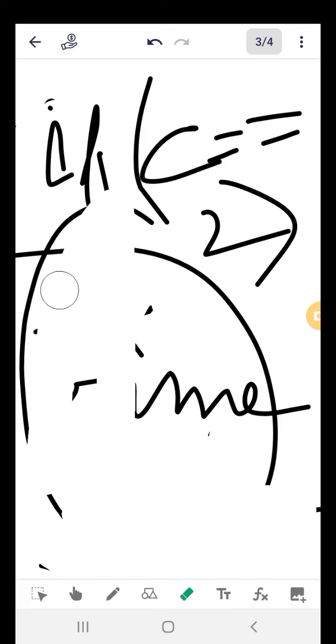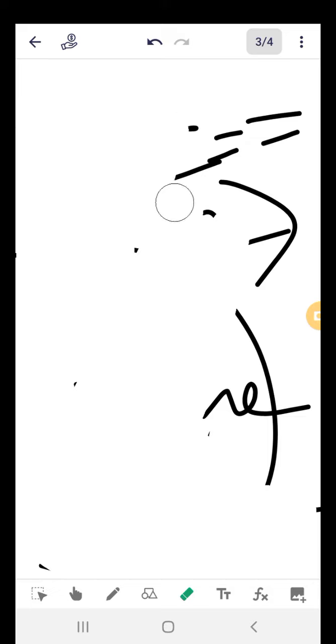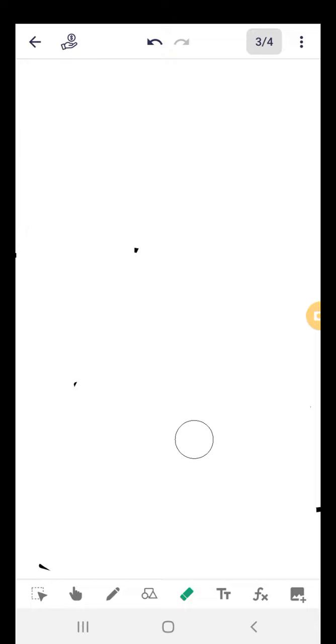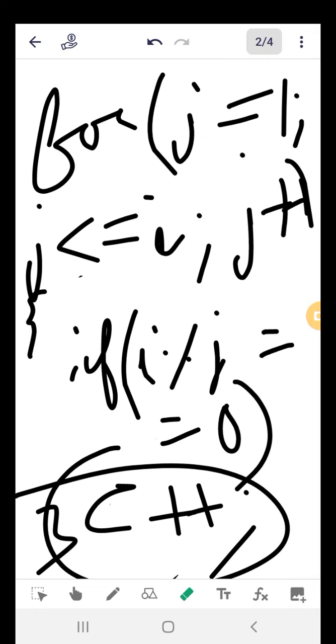Now here one point we missed. First of all, this if condition which I just now showed you will be outside the J for loop. In the J for loop, we are just counting the number of factors. Outside that loop, we will check whether C is exactly equal to 2 or not. If it is equal to 2, we will just print I. If it is not, obviously we will not print I. For 1, it will not be equal to 2. It will be equal to 1. That means 1 is not a prime number.